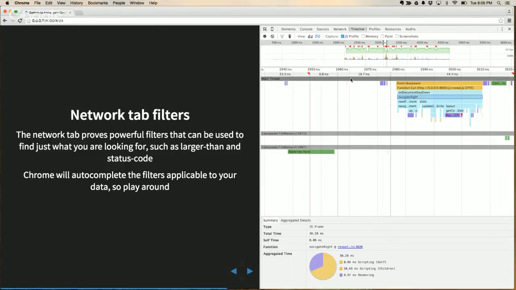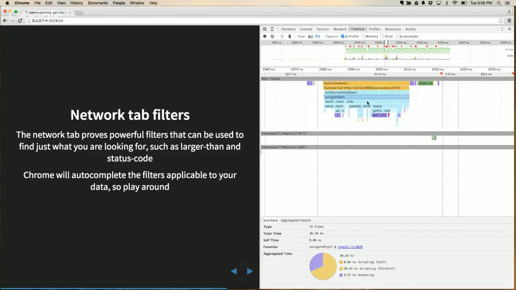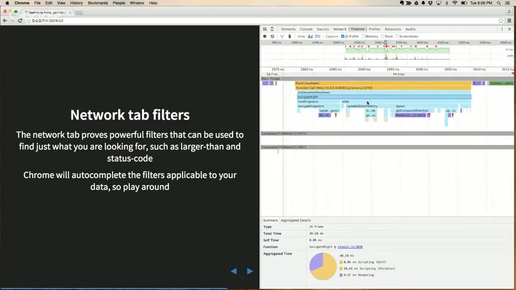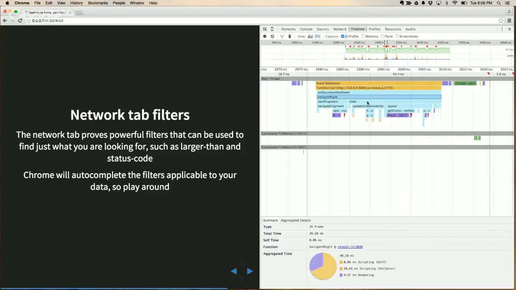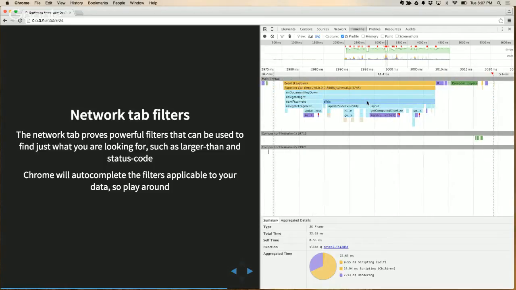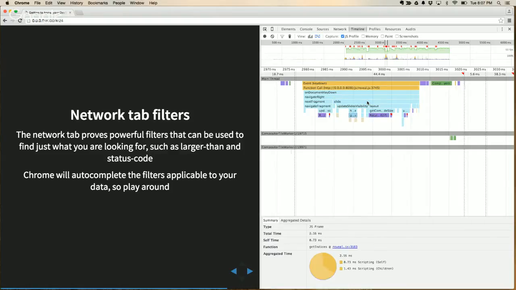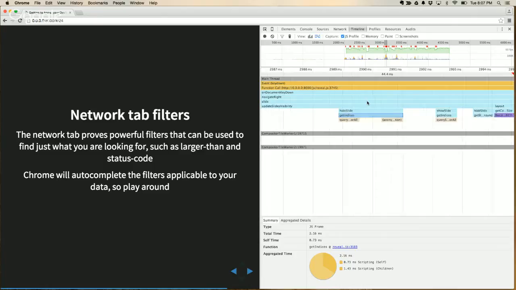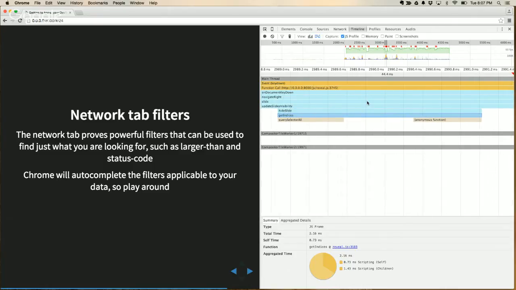One thing that never made sense to me was it said use WASD to navigate. I always kept trying it, and it just didn't work. But if you're selected down into the flame chart, you can move back and forth using it, and W and S will zoom in or out. Pretty sweet. If you use your arrow keys in conjunction, you can go up and down the actual calls or backwards and forwards. Does it zoom in and center on what you're selected on? No, it doesn't, you have to navigate backwards and forwards.